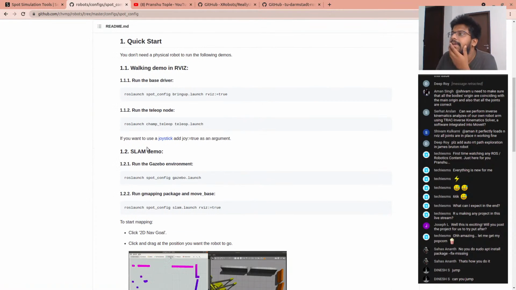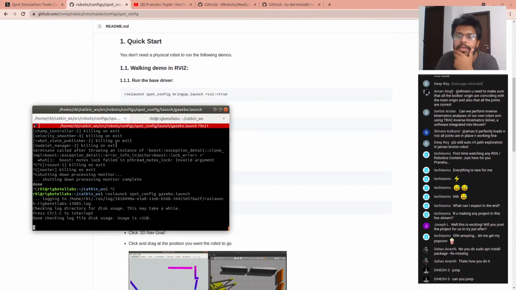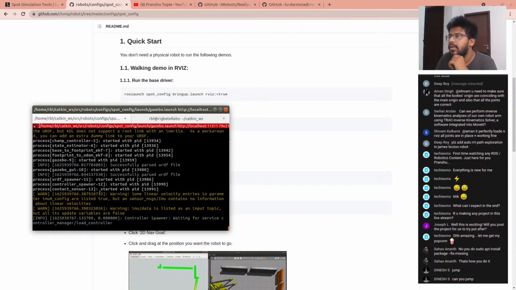If you go into this, you can run a Gazebo environment. I will copy this command and paste it in the terminal. Now we are loading a complete simulation with the robot. Let's hope it works.